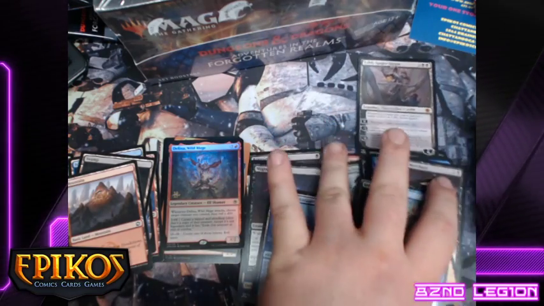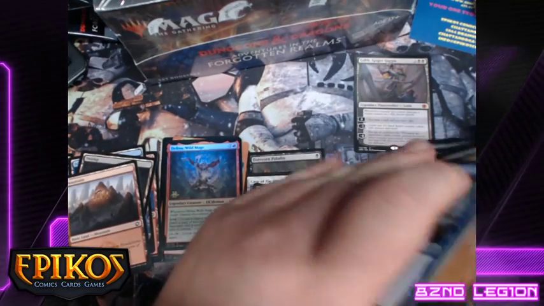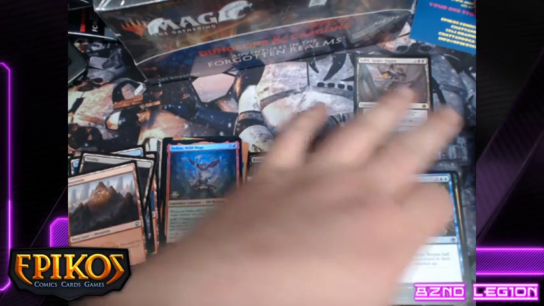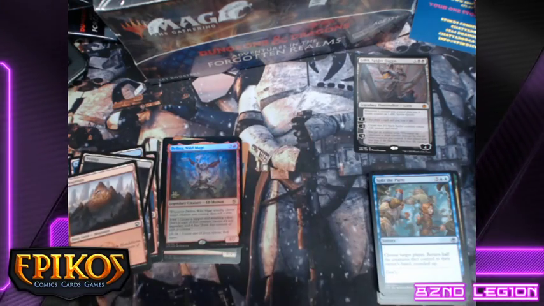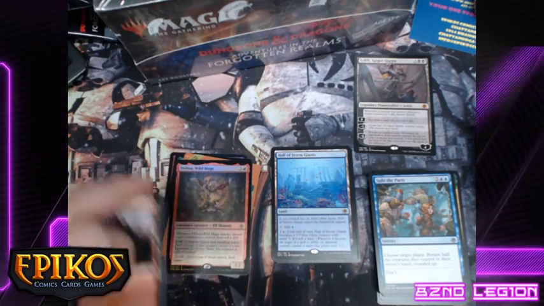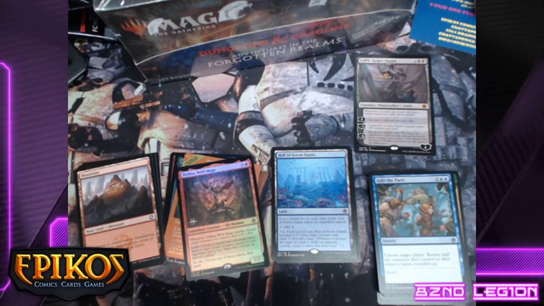Not bad. We got the black planeswalker, couple of rare lands. Straighten up some piles here. Go ahead and move this one off to the side.